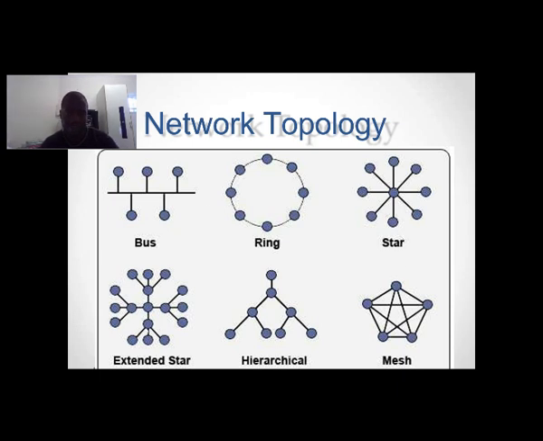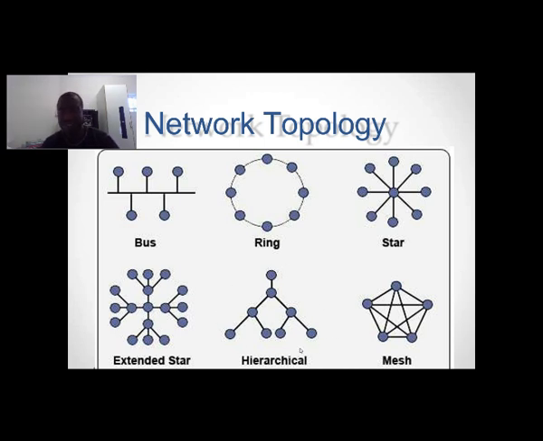And then we have what is called an extended star. It's basically a star that will be connecting other networks as well. This one, it's just okay for you to know. And then we've got that one which forms the hierarchical form. As you can see, it follows the shape of a tree. This is the tree network.